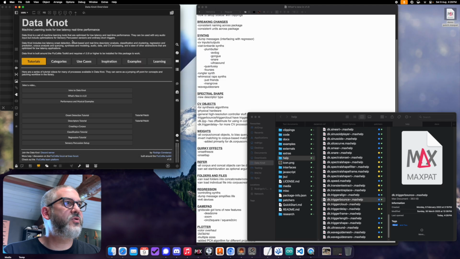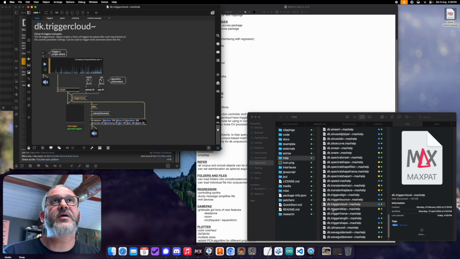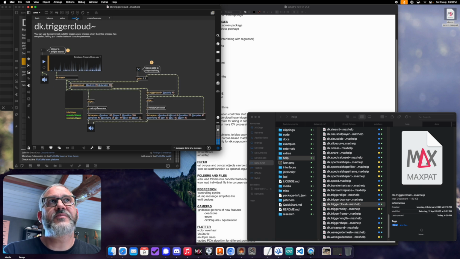And the same goes for trigger cloud. This is mainly there so you can use it with the different CV objects. This pairs really nicely with the Plumbutter things. We're going to use the when it's done output to trigger a different event or a different sequence of events. So by default, trigger cloud does this. It's just kind of a cloud of events. If I chain them together, in this case, it's a trigger cloud. When that one's done, it's going to trigger another one. And then when that's done, it's going to trigger the first one again.